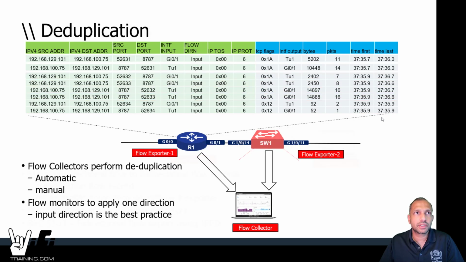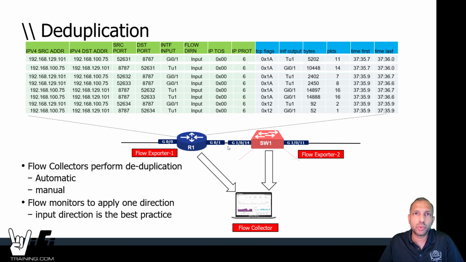The other piece of information is something called flow deduplication. Again, it is important to understand that sometimes in your network, multiple devices can export the data as a flow exporter. So in this example, this switch also supports NetFlow and it can also export the data. Previously, we looked at how this router creates this flow cache. Whenever the switch creates the flow cache, it will be switch specific. That means the switch input interface will be 1011, and the output interface could be 1014, depending on the direction of the traffic. But this traffic is going through both devices.